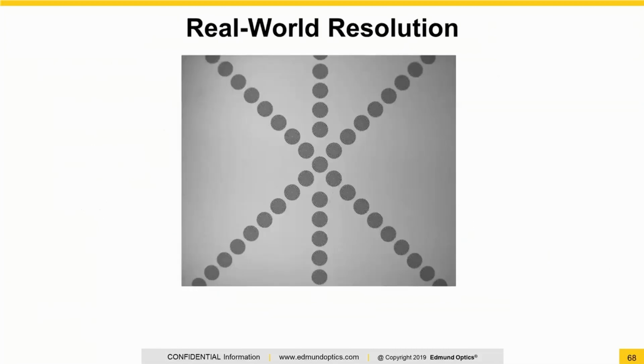So we're going to look at something called a star target or a Siemens star target. This target has an array of different stars on it, and these individual stars have an increasing frequency as you approach the center of those stars. We're going to look at two different 16mm lenses. One of these 16mm lenses was designed to work at machine vision working distances, sort of 300 to 500mm ranges, and the other one was designed to work as more of a CCTV lens. It's designed to be on a street light overlooking a parking lot, picking out cars, things of that nature.